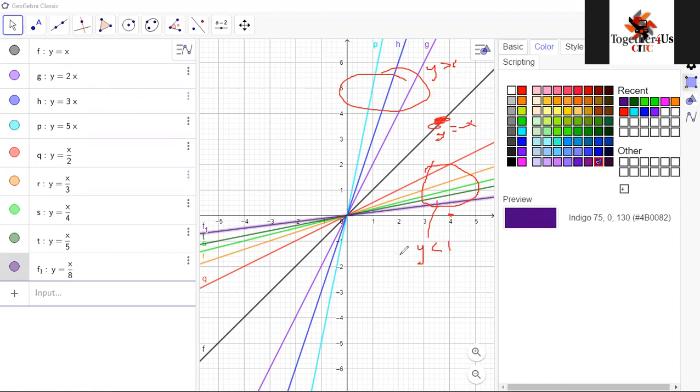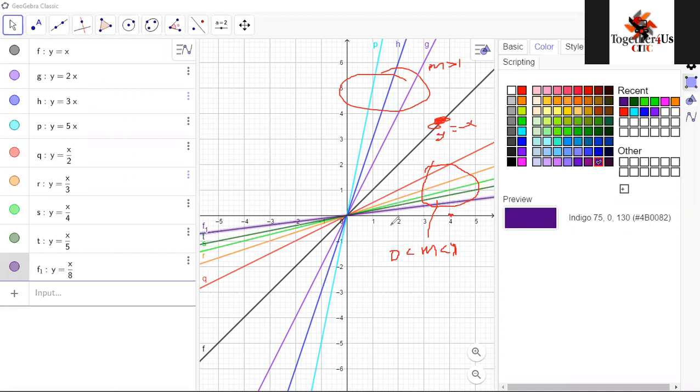Now, what is very important to note here is that I'm saying the gradient. So I should not, I'm sorry about this, I should not be saying y. The gradient is m, so I should be saying m greater than 1, and here I should be saying m less than 1. But what is important is that the gradient is greater than 0, although it is less than 1. So here the gradient is between 0 and 1. You will get graphs where the line is closer to the x-axis.